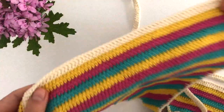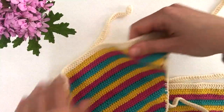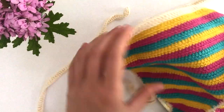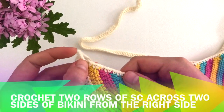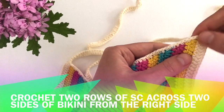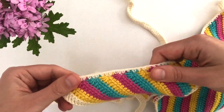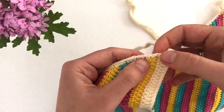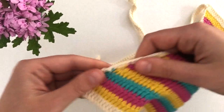Back part ties, make in the same way. I recommend you to use your comfortable bikini as a sample and increase or decrease stitches according to it.